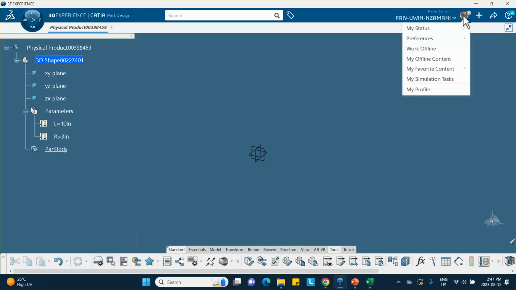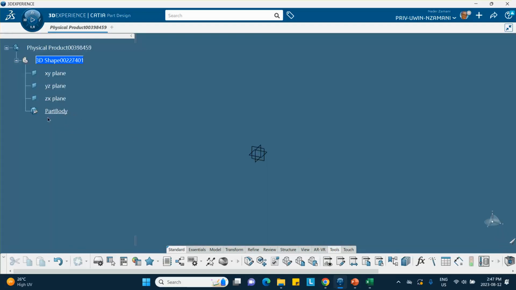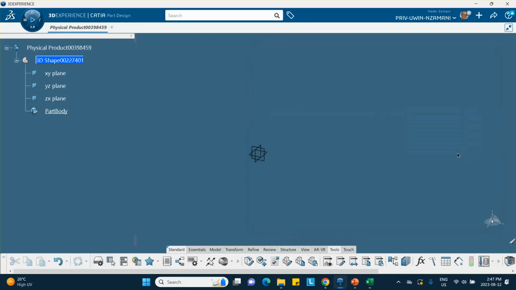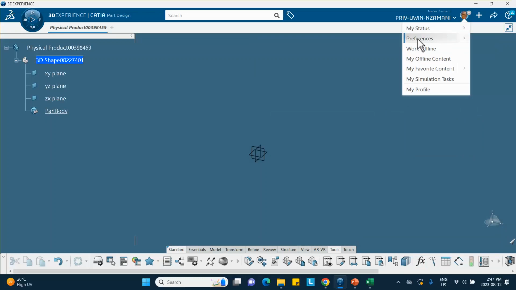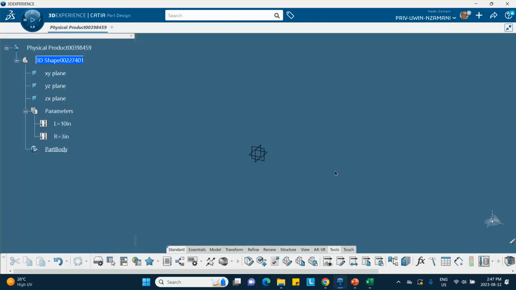So you go to tools, not tools, you go to preferences. Under display, see that display? These two were checked. Let me uncheck the parameter, and then say okay. Gone. The parameter is gone. These two parameters are still there, but you cannot see them in the tree. So let's activate it again. Preferences, parameters, and relations. I don't have a relations yet, but anyway, I do that right there. These are the two. Okay, very good.